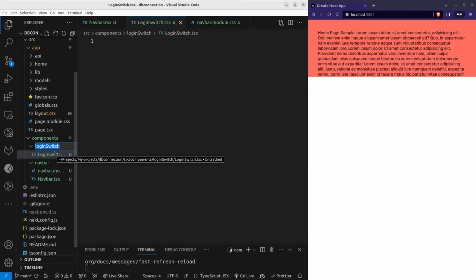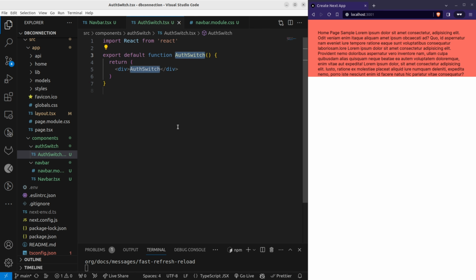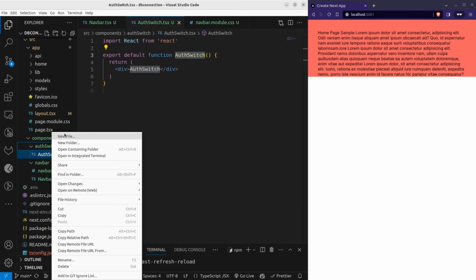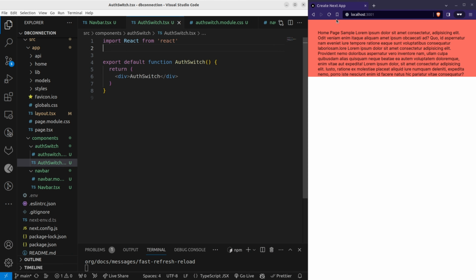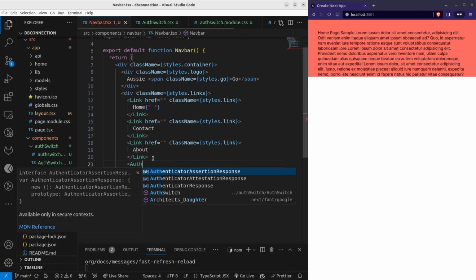Let's call it AuthSwitch. And here I'm going to import this AuthSwitch to my navigation bar.